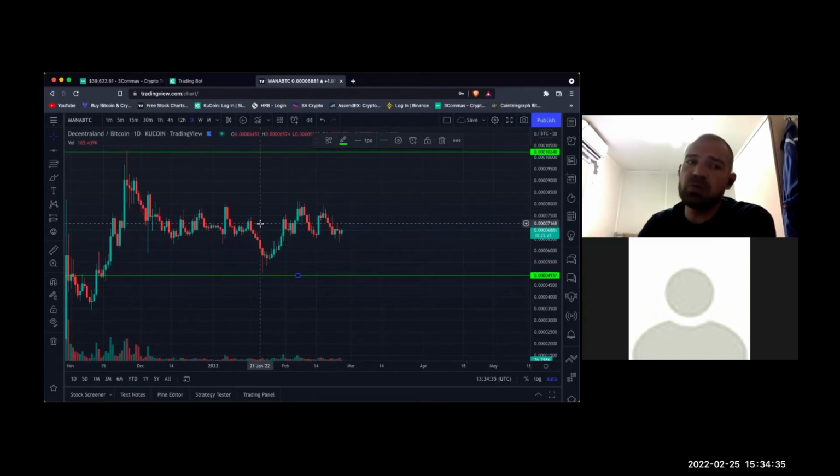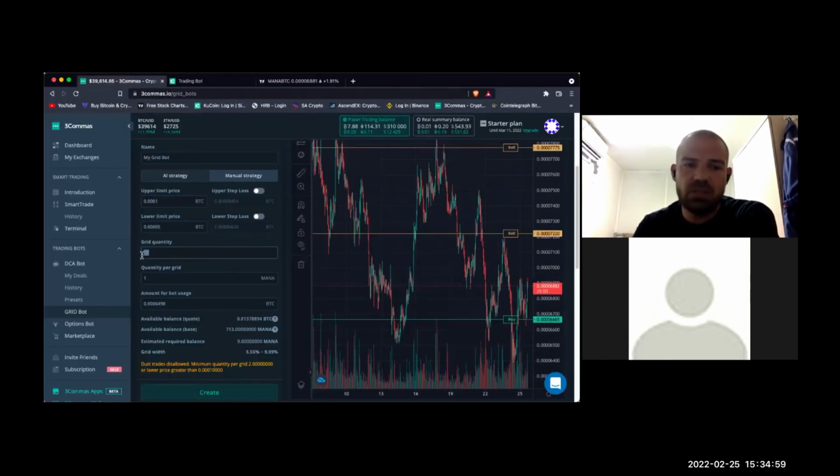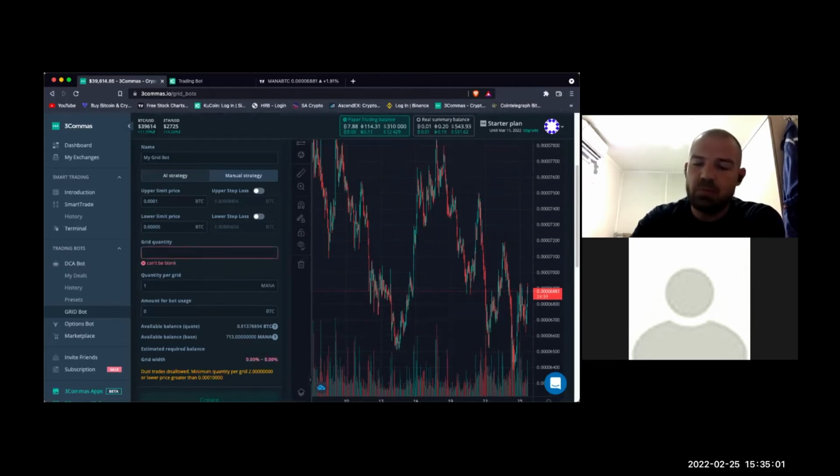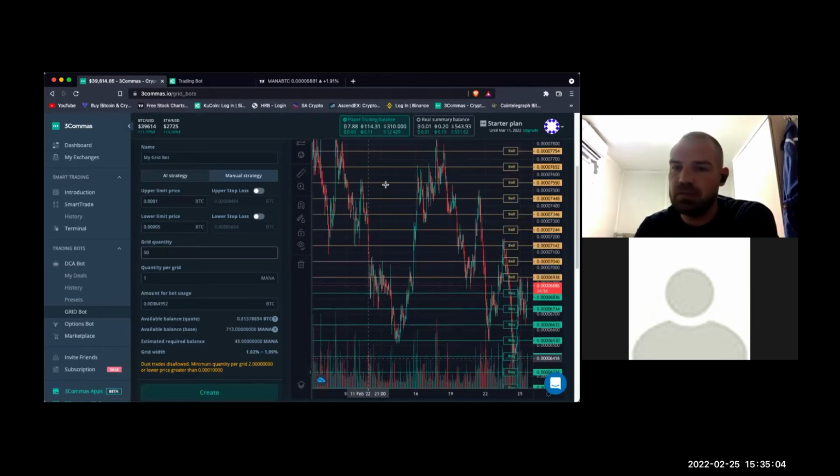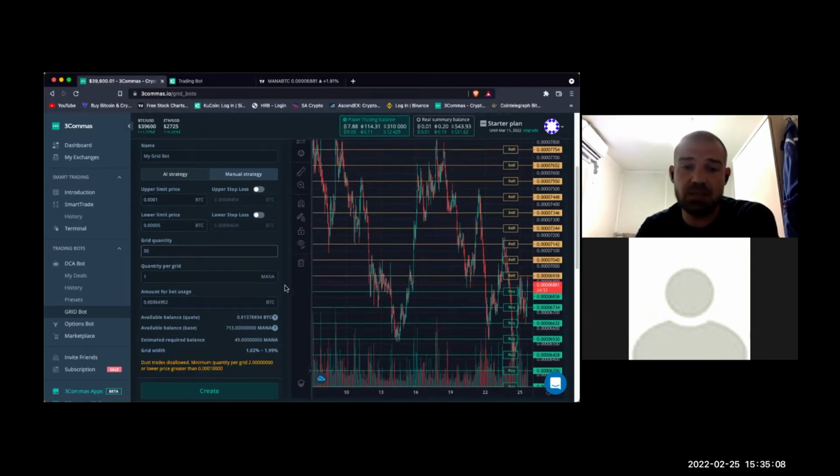So it all depends on how you want to set it up and what formula you want to use and what advantage you have with technical analysis, or however you trade the best. You can use whatever setup you want to create the upper and a lower limit. And as long as the price stays within the upper and the lower limit and you have your grid quantity and your amount set up, the bot will keep on trading as long as it's within that price. That's basically it.